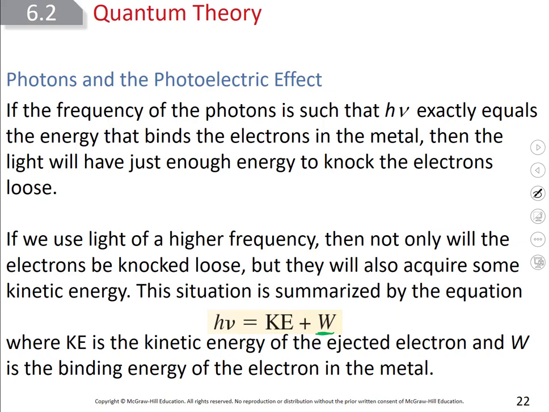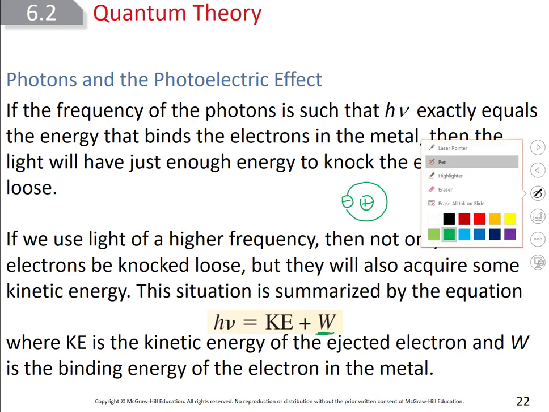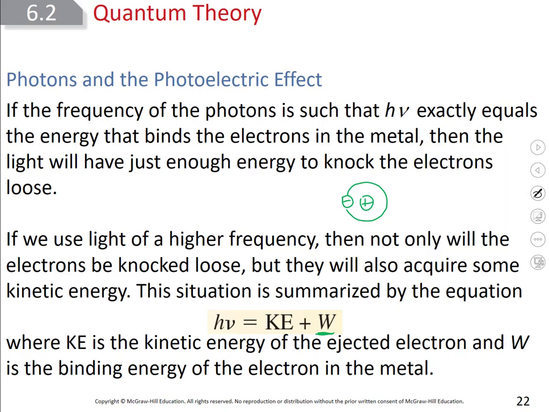Now, we picture the metal as just a simple atom. So I've got a simple atom, a positively charged nucleus, and electrons spinning around it here. And I hit this with some wavelength of light. So a wavelength of light, or photons, hits that and knocks the electron free.